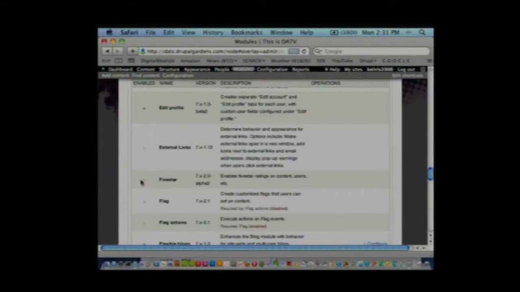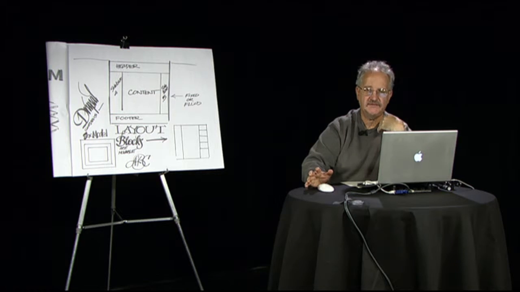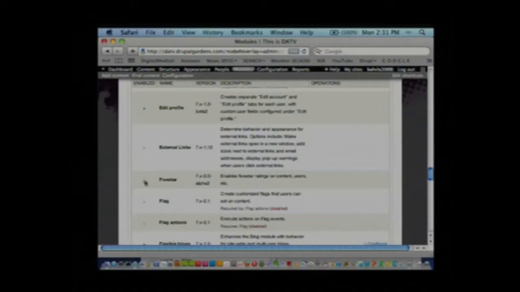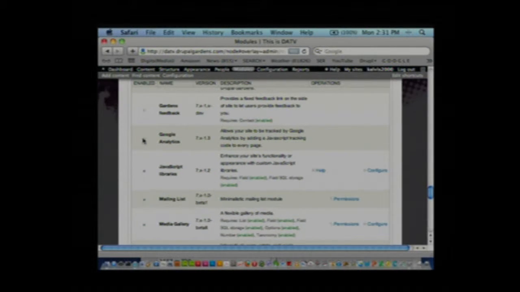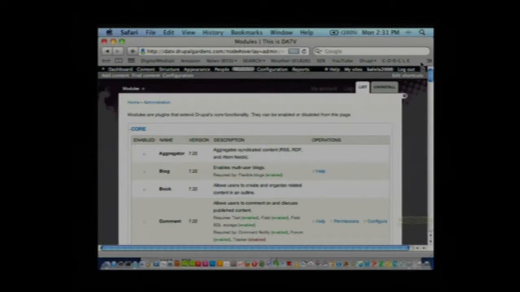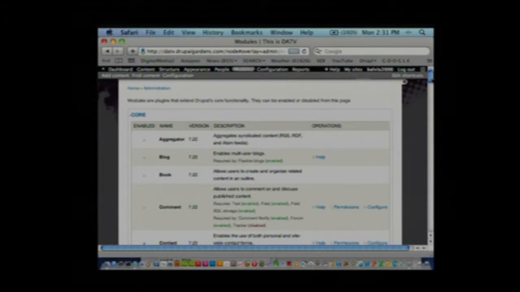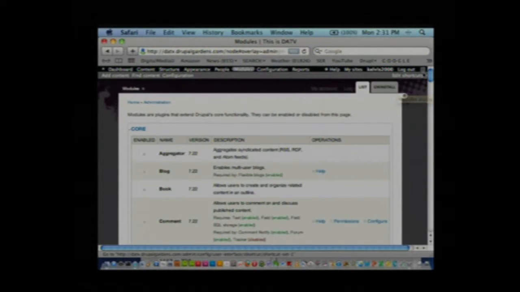Here's for ratings. So I want to set up like a social type site, and I want people to respond to threads or whatever, or else be able to look at a thread and say, this is a 5-star thread, or it's a 4-star thread, or it's a 2-star. I would just click this 5-star button over here. You have Google Analytics, if you want to add Google Analytics. So when you have modules, you have the core modules which come with Drupal or Drupal Gardens. Then you have the non-core modules. Needless to say, you have to have the core modules to run.